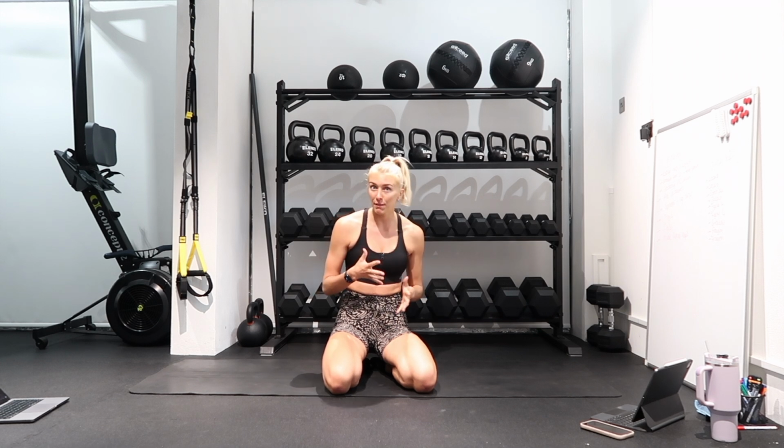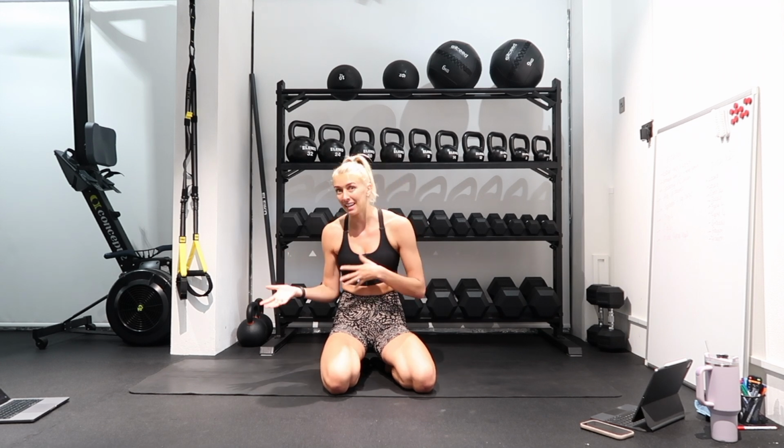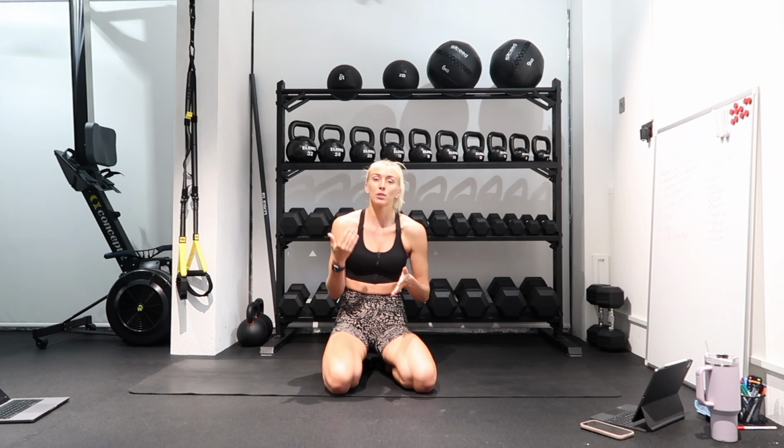We're going to be doing 10 different stretches for your hips, and we're going to spend a significant amount of time in each one. There's going to be roughly between a minute and 90 seconds in each of these hip stretches. There's also the option to pause the video when we're in each stretch for you to take a longer time in that one if you feel like you need it, okay? So just pause the video if you need more time on a particular stretch.